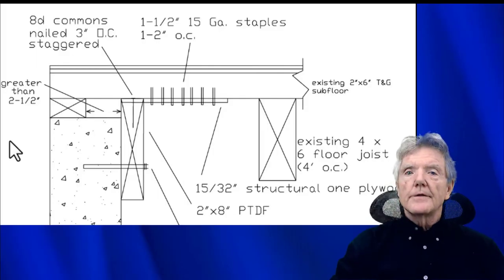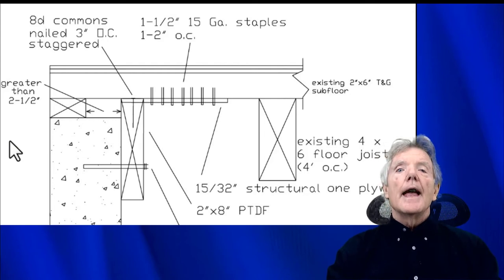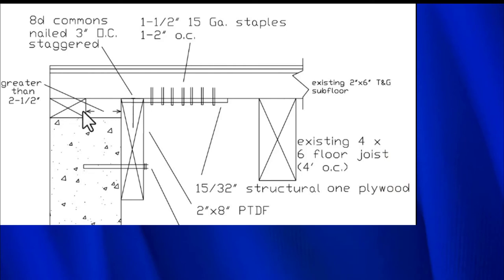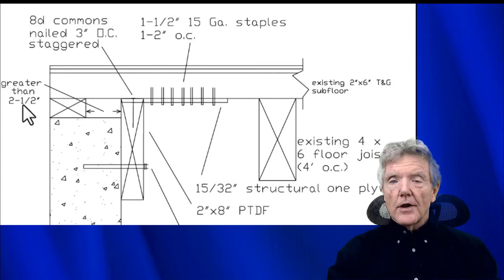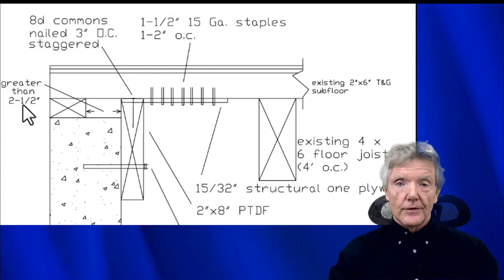Here is a construction detail that illustrates exactly what we saw in the photograph just now. And in this particular situation, the problem was that the distance between the edge of the sill and the edge of the concrete exceeded 2.5 inches. Now, the reason that's a problem is the standardized hardware called the Simpson URFP has a maximum edge distance of 2.5 inches. So if we were less than 2.5 inches, we could have used that hardware, but we can't in this situation.